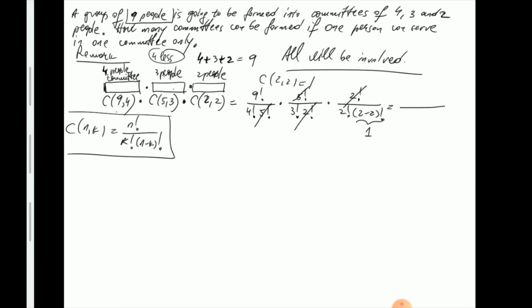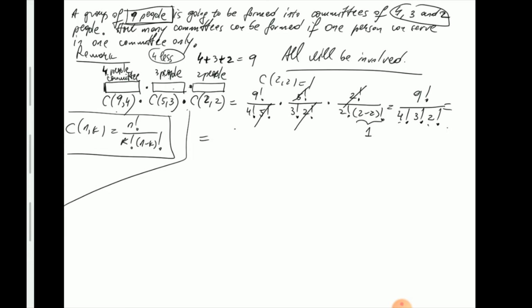So you end up with 9 factorial on the bottom, divided by 4 factorial, 3 factorial times 2 factorial. So if you look at the beginning, you had 9 people to choose from, which have to be split into groups of 4, 3, and 2. Basically, you get this nice pattern, formula if you want, with the factors 4, 3, 2 factorials on the bottom. So we're going to write that as an additional formula, but for now, let's do the simplification here.